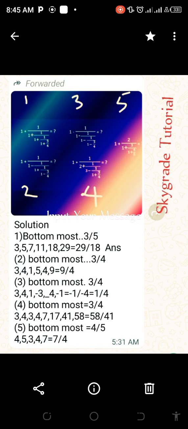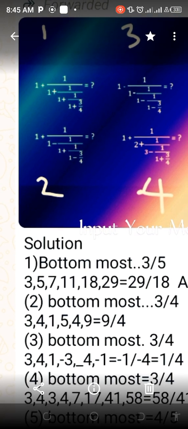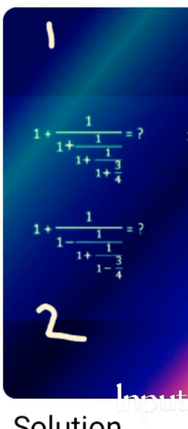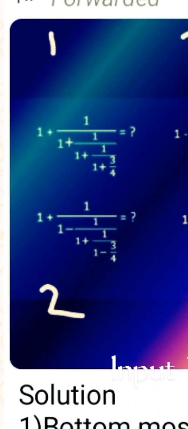Now, this last example is a 5-in-1 question. There are 5 questions in that table, and the 5 questions have been solved. There's no more need to waste time explaining too much. It is the same routine. Question 1 here, the first question here, we have seen it. The number of ladders is 4. Then the bottom fraction is 3 over 4.